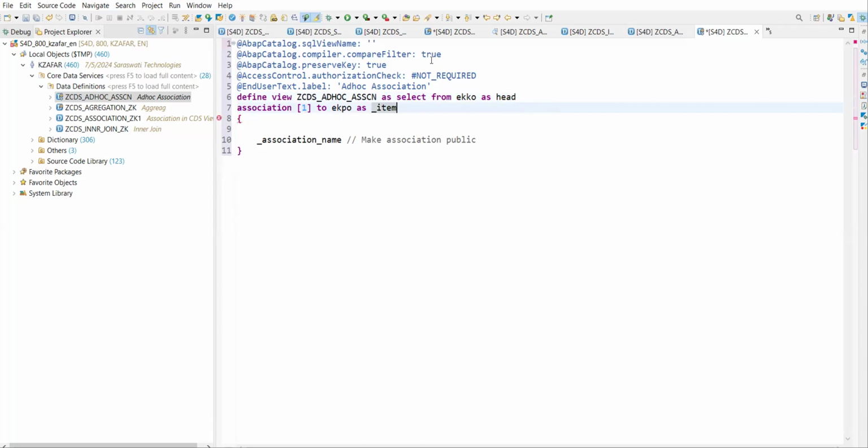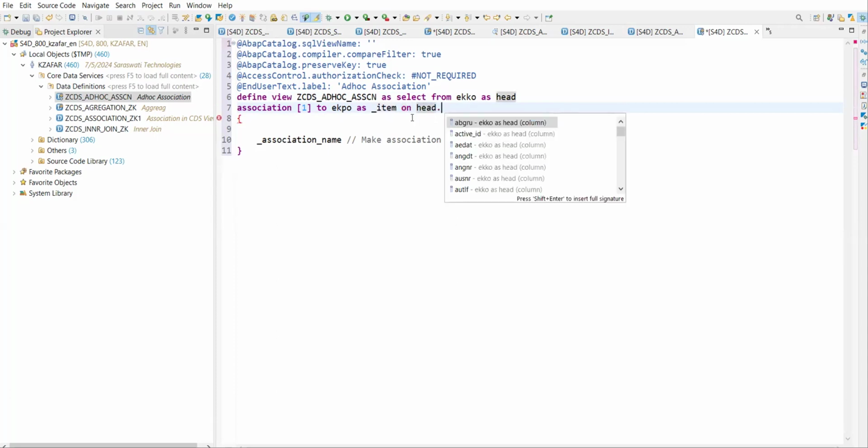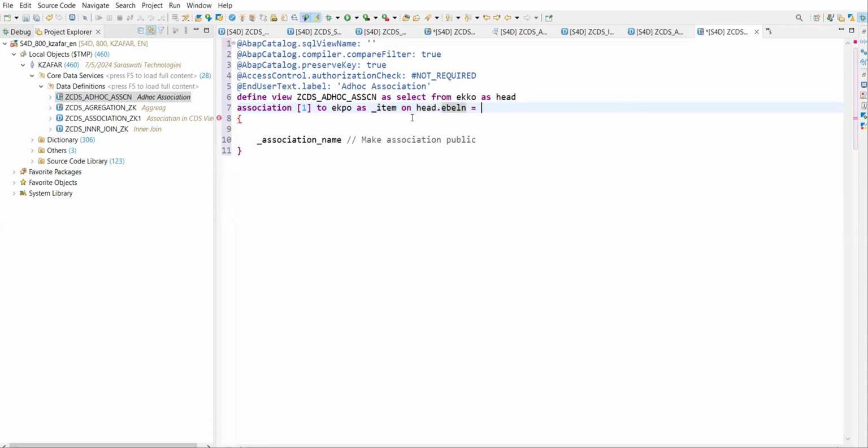It's not mandatory to put the underscore, but as SAP does the same in standard CDS views, we follow the same. Then give the condition: EBELN equals underscore item EBELN.